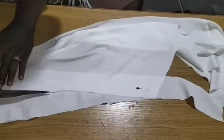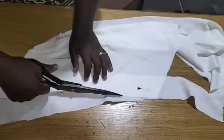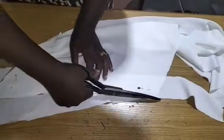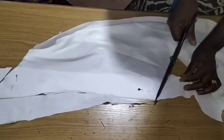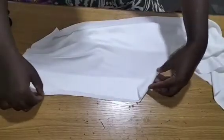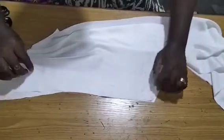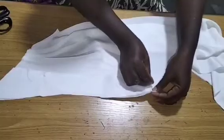So I'll repeat this same process for the other side too, and I'll do that for the back neckline also, then cut out the facing. So this is my facing right now. So I'll just lift it up, go to the machine. I'll face it this way, secure with my pins, then I'm going to sew and top stitch. Let me quickly do that. So I'm done with the front.